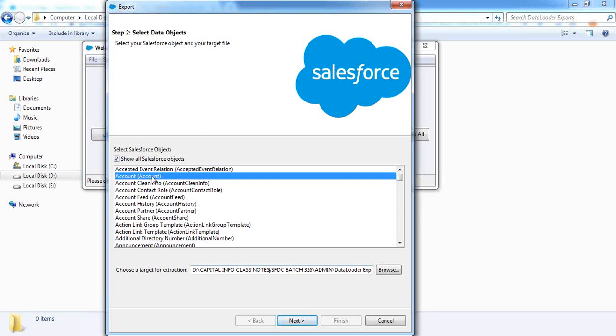Now this is the location which I have indicated here. Please collect the data from the account object and place it inside that Excel sheet, that means the CSV file. Place that CSV file in this location in my local system. Now click on the next button to select the columns, what data you would like to export.